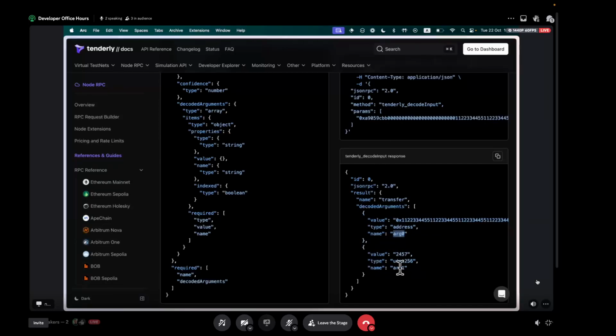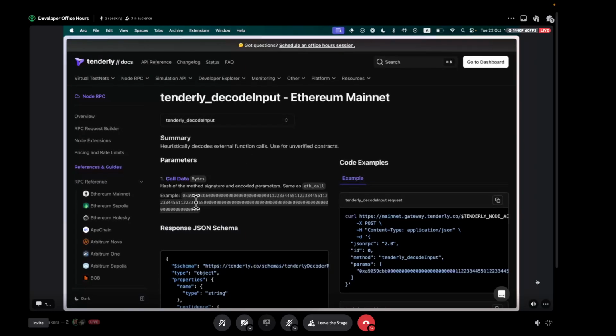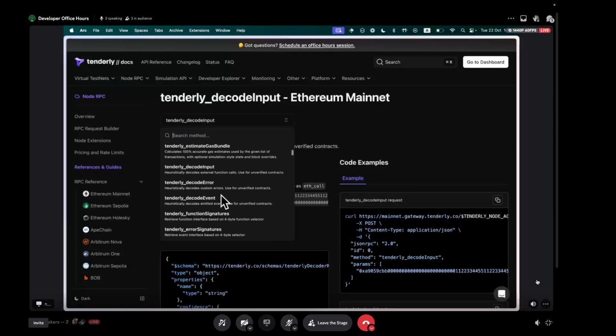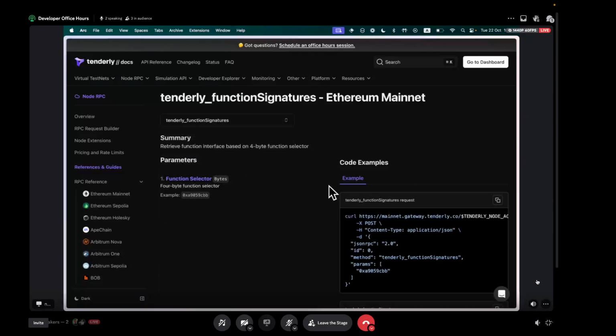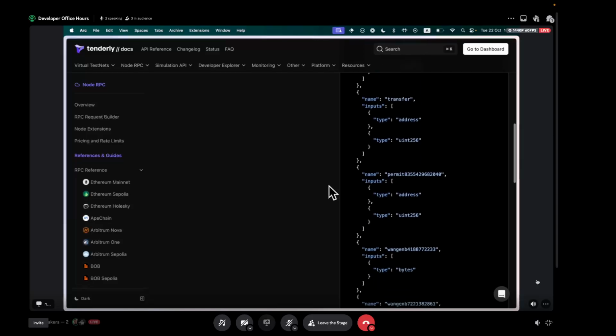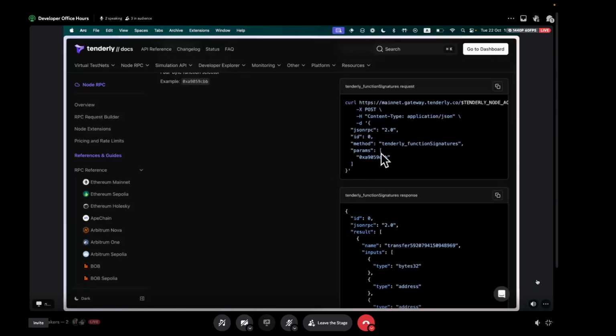The best we had here was arg0, arg1, but we figured out these two are addresses. So it gives you an idea. When you see an input, you can decode it to figure out what's happening there. There's also event signatures, function signatures, all that kind of stuff that you can decode from the function selector.